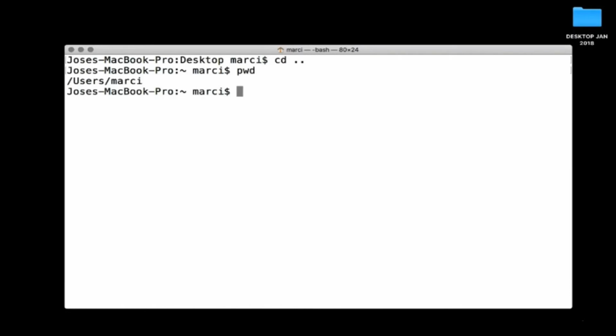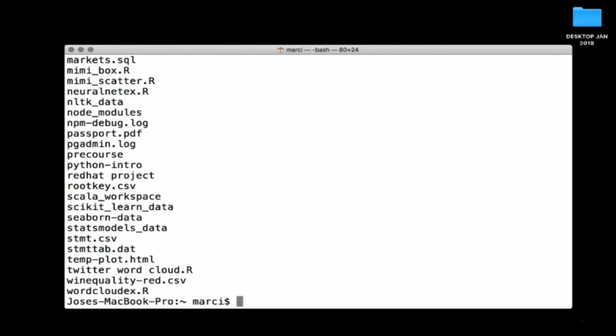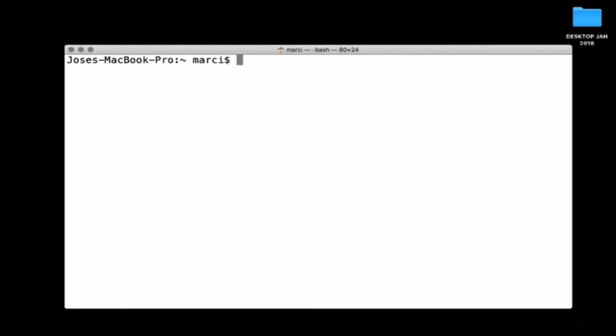As far as the commands are concerned, let's have a quick review. To print your working directory, it's pwd, and this reports back where we are currently located. If you want to know the files and folders at your current location, type ls and this will list all the files and folders. If you want to clear your command screen, type clear, hit enter. This will clear your command line.